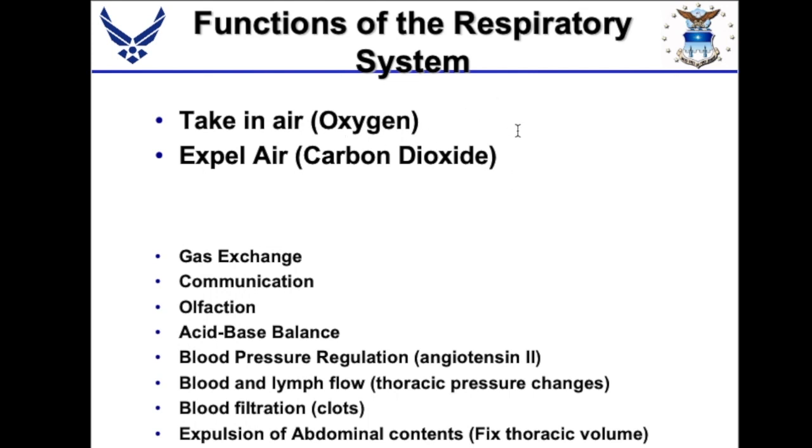However, there's a lot of secondary functions that the respiratory system contributes to. Specifically, that's gas exchange, oxygen, carbon dioxide. Also communication, so our ability to speak, to create sound. The respiratory system is vital to allow smell to get to our olfaction. We also use the speed of breathing and the ability to remove CO2 to regulate acid-base balance, and we can change our speed of breathing and depth of breathing to account for that.